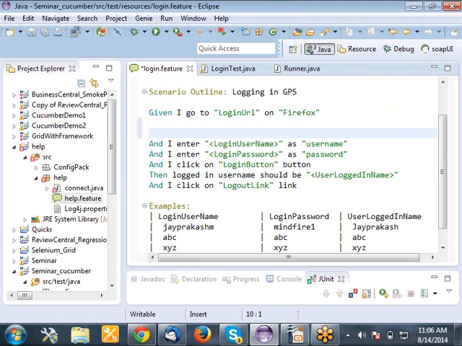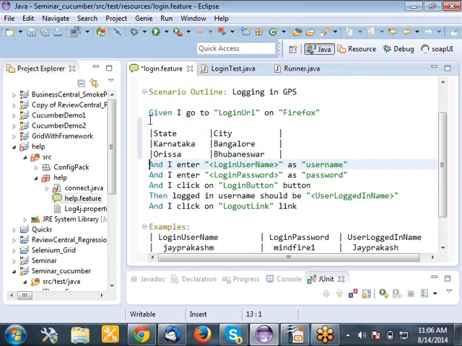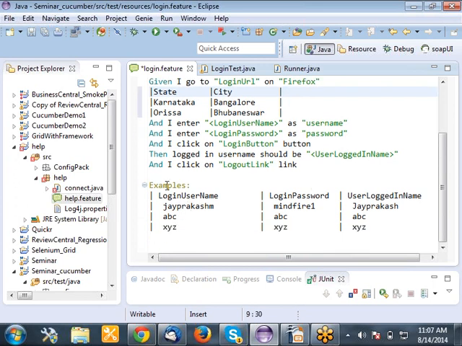So if I use this, over here if you see, as you have seen, for these examples each and every feature was executed thrice, depending upon these rows.